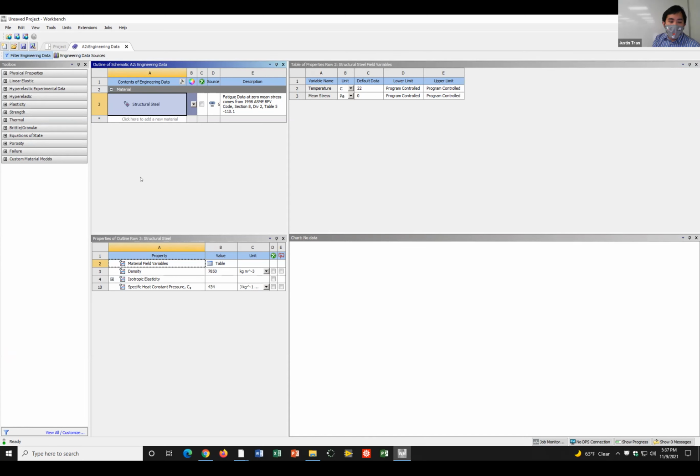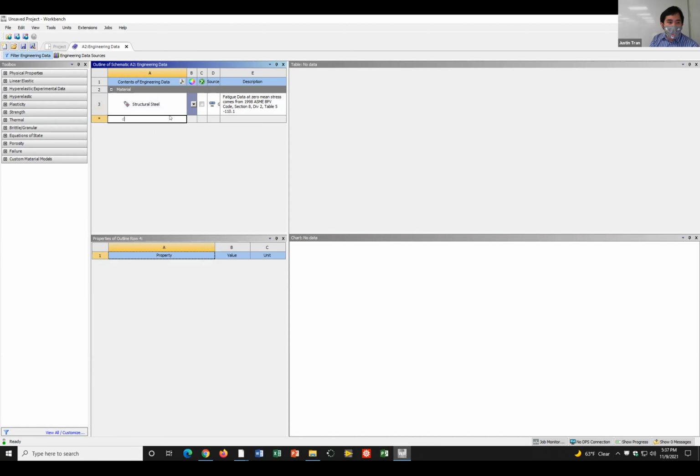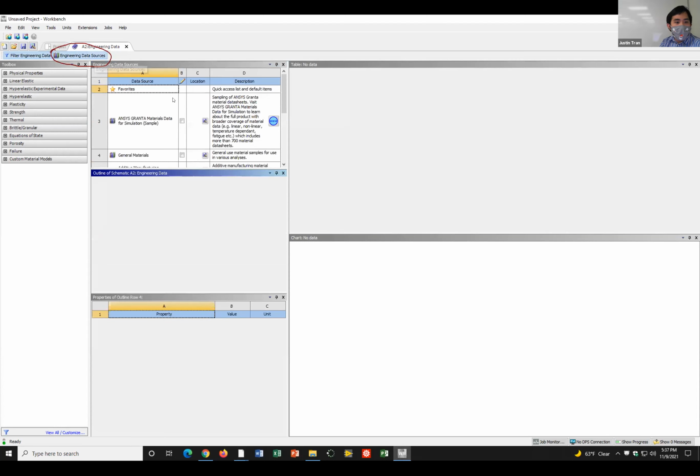But we're going to do this in a little bit of a different way, because normally when we add materials, we click here and add a name, and then define the properties just like that. For this activity, I wanted to show you the ANSYS library of materials. If you have a fairly common material, you can just grab it from the library. So we're going to click on this button right here called Engineering Data Sources. It's the button next to the books on top. Let's go ahead and click that.